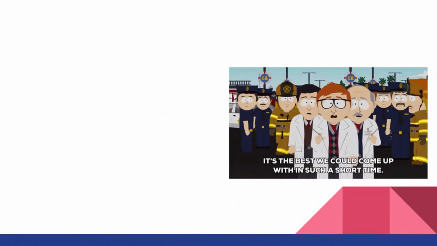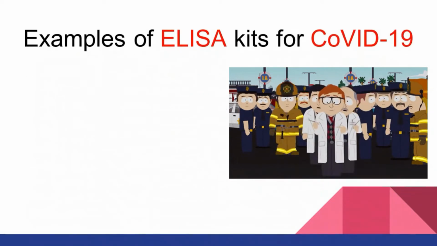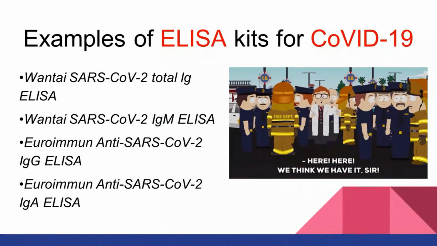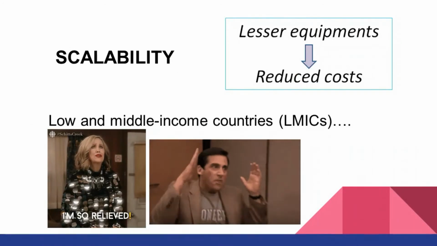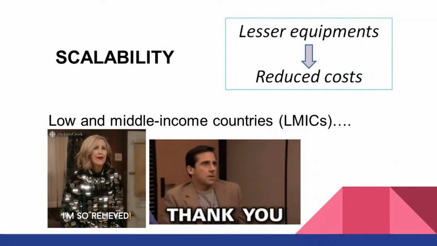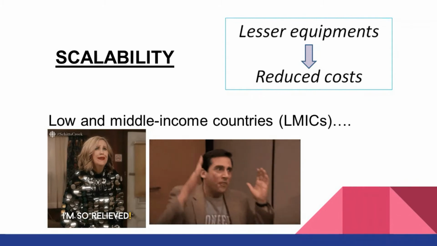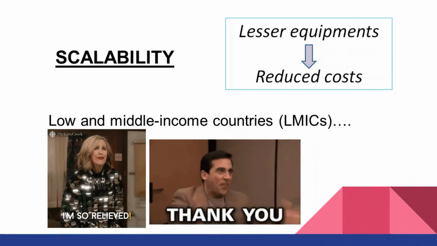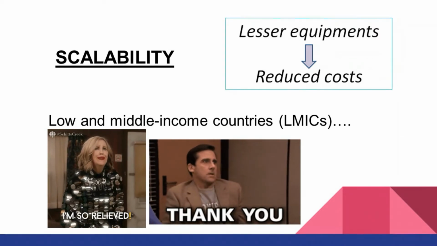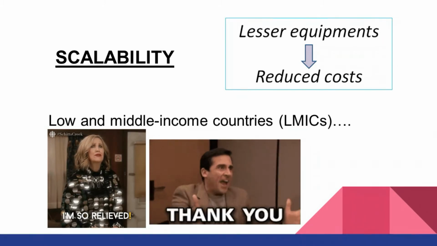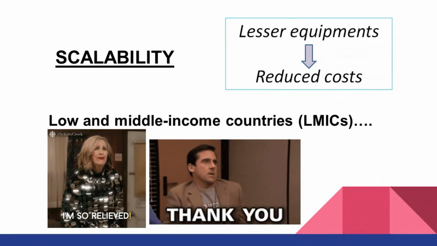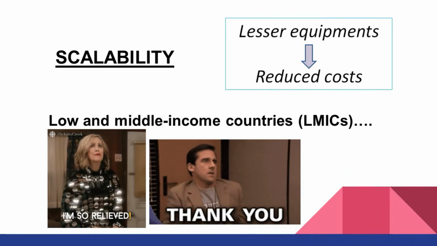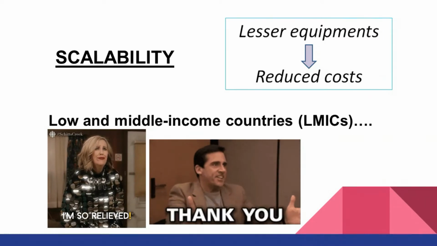There are a number of ELISA kit manufacturers all around the world to meet the demand for COVID-19 diagnosis. Here are some of the examples. ELISA is undoubtedly a pivotal diagnosis kit in the current pandemic due to its scalability. The lesser requirement in terms of lab setting and equipment subsequently reduces the cost of the diagnosis. This is especially important to low-income and middle-income countries like those in Africa to catch up with the increasing need for diagnosis. This could assist them in the effort to contain the spread of the disease.